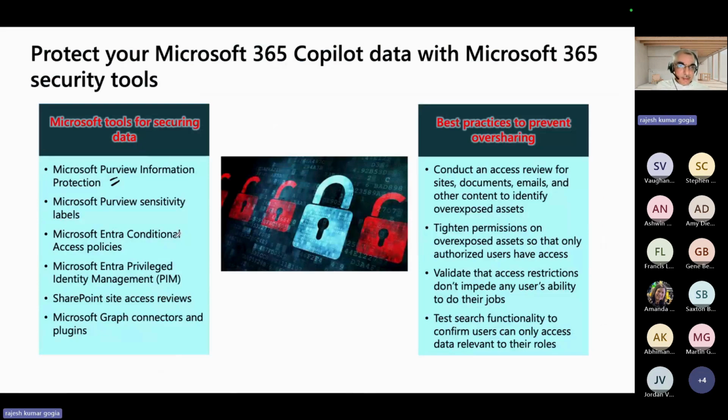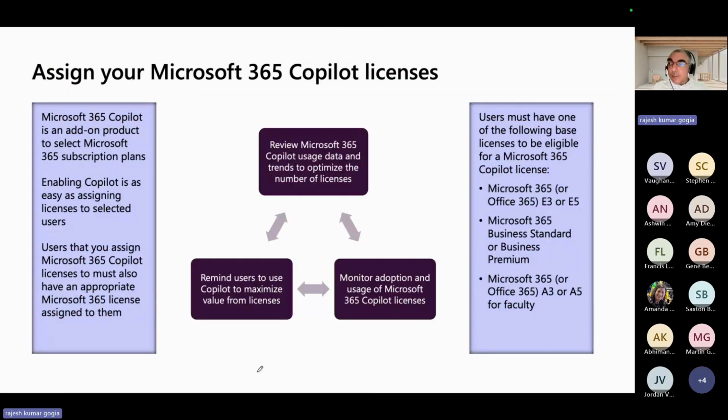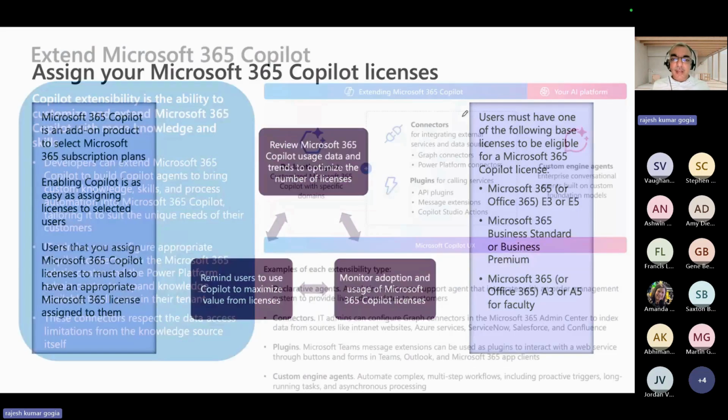So definitely yes, Microsoft does provide you various tools. Now you saw the conditional access policies, which were a part of Entra, and PIM, which gives you JIT access, just-in-time access. Along with that, it is also recommended that you have the appropriate licenses in place. Obviously, when it comes to adoption, the appropriate license has to be in place too, and that license has to be assigned to the users. So from the overview perspective, that is how these services are applicable.